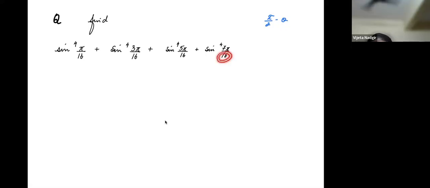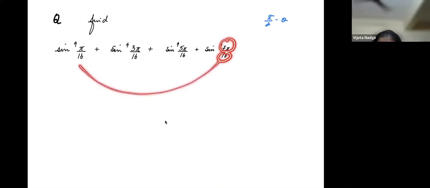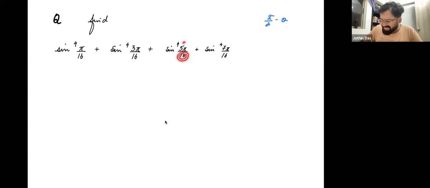Now 16 ka half is 8. So 8 and 7 ka difference is 1. So this and 2 are related. Now 18 ka half is 8, 16 ka half is 8. 8 and 5 ka difference is 3. So these two are related. Then you apply this formula that I taught you. Try it. Understood? I'll just come.